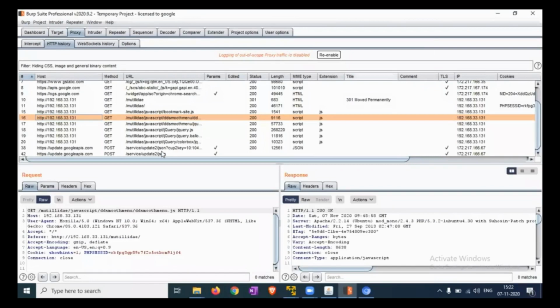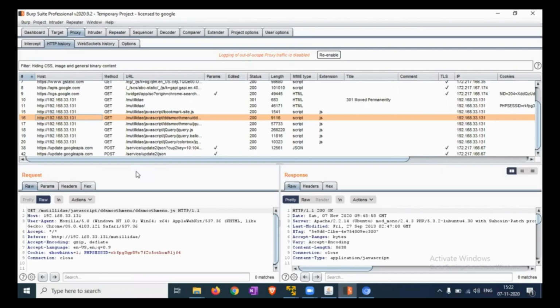Now let's understand the message editing tool. On almost every tool and tab within Burp Suite that displays an HTTP message, you will see an editor showing the request and response. This is commonly referred to as a message editor. The message editor allows viewing and editing HTTP requests and responses with specialty.